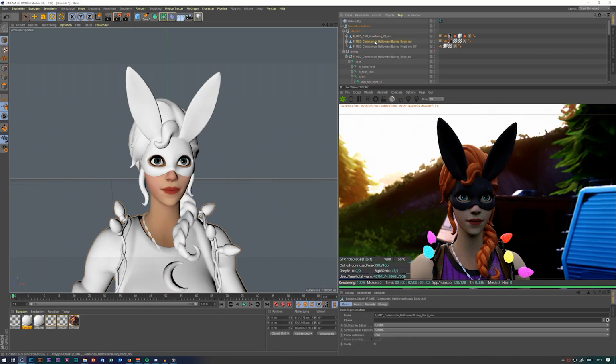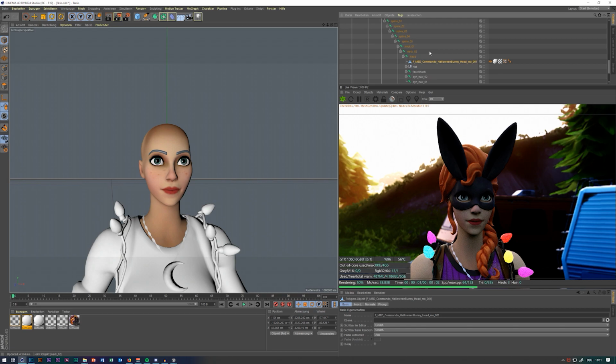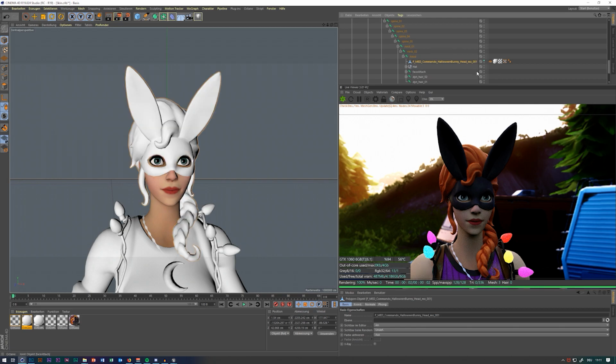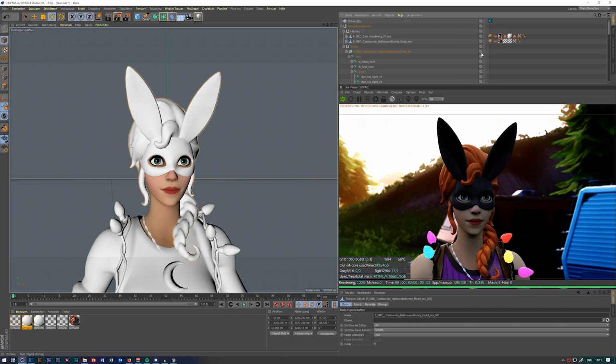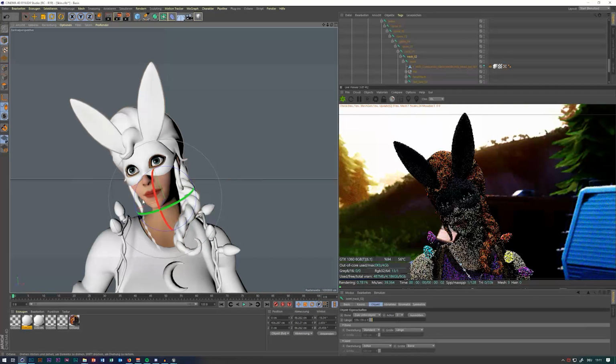So now we have to put this head stuff into the bone folder, and we have to check the screen lamp, because here is red and green. Yeah, I hope you understand this. And now if we move for example the neck, the stuff will move too.